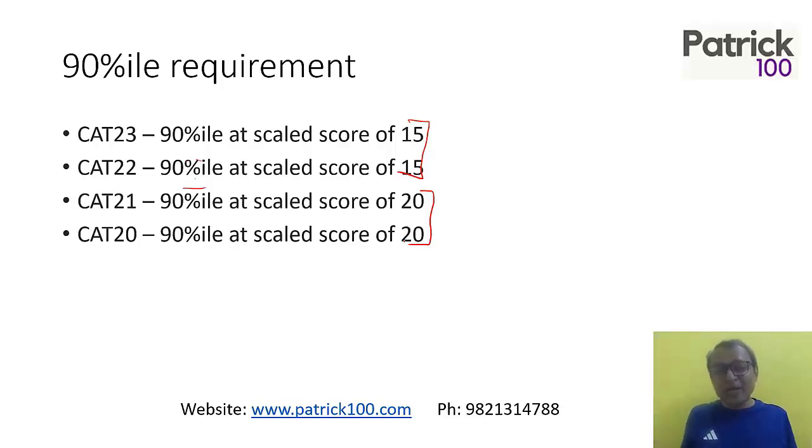Okay, you may not be able to get it right. You will have to modify your strategy based on how the paper is. If you find a paper really tough, try to focus on getting that one set correct. But if you find a paper is easy, push for the second set.